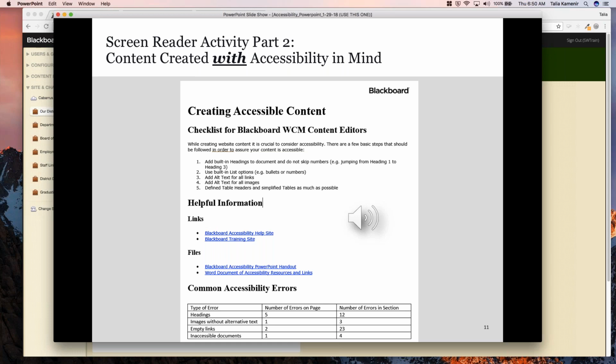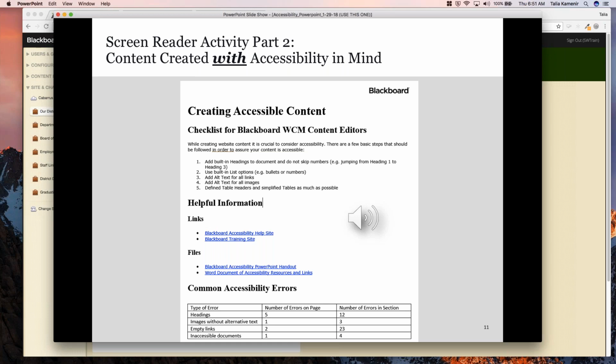Built in headings to document and do not skip numbers, e.g. jumping from heading 1 to heading 3. 2. Use built-in list options, e.g. bullets or numbers. 3. Add alt text for all links. 4. Add alt text for all images. 5. Define table headers and simplify tables as much as possible.